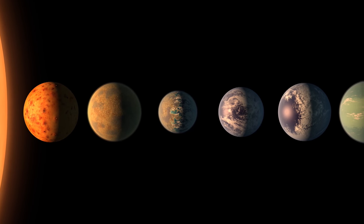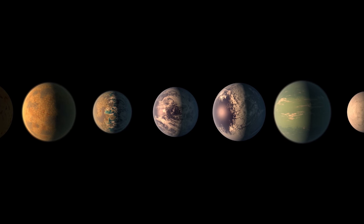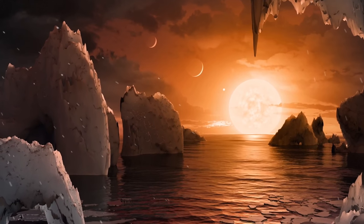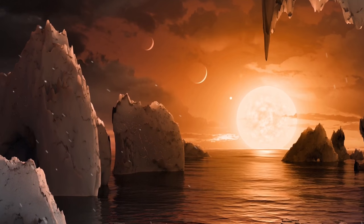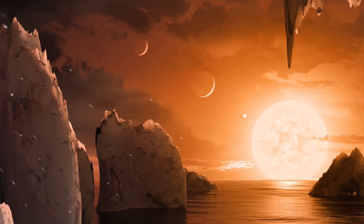The distances between the planets in this system are very comparable to the distance between our Moon and the Earth — in fact, just a few Moon-Earth separations from each other. What that means is that if you were on one of these planets looking up at your night sky, you would see other planets from your system, and they wouldn't look like little faint dots like Venus or Jupiter. They would actually look something like the size of our full Moon. It would be quite a stunning view.